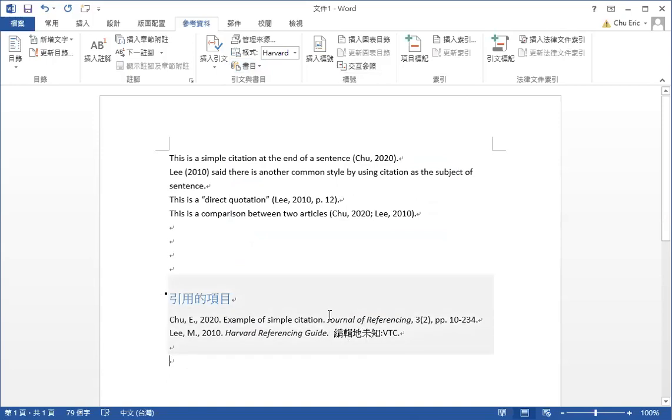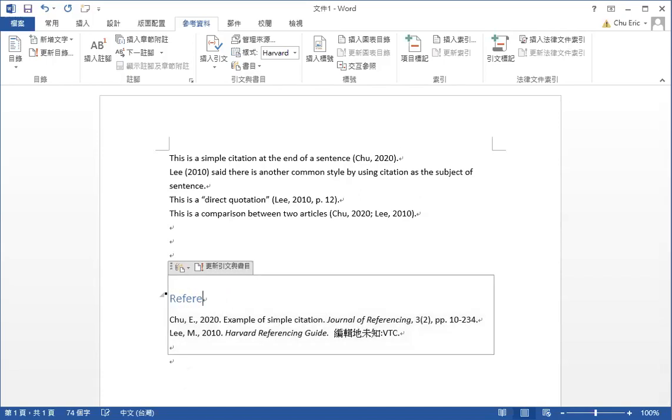But unfortunately, I know most of us might use the Chinese version of Microsoft Word. You will see some Chinese characters, but no worry, you just change it back to English. Here, because they don't recognize the location, you can just put the location here. Note that again, it's slightly different from the Harvard style specified by Coventry, but as long as it's a Harvard style and consistent throughout the same paper, it doesn't really matter. As long as you have all the information, it really doesn't matter.